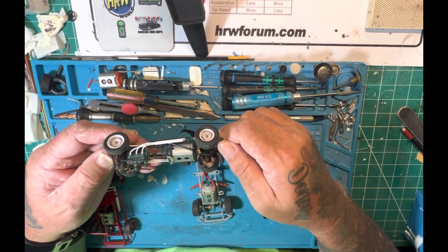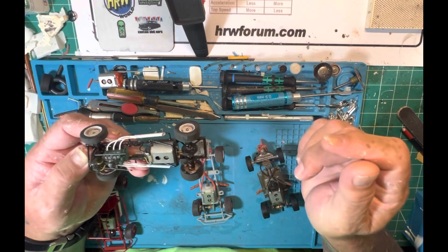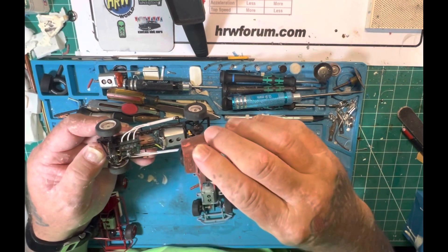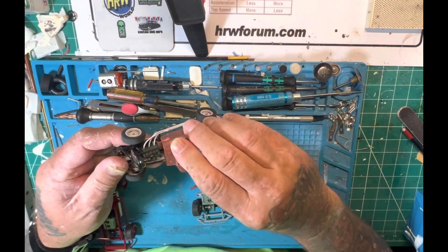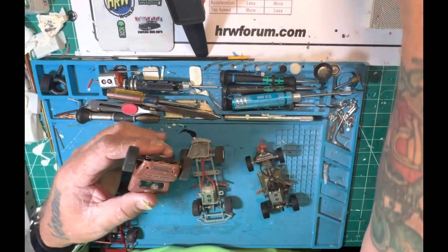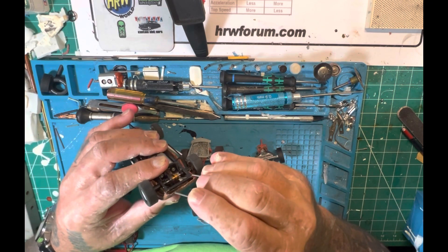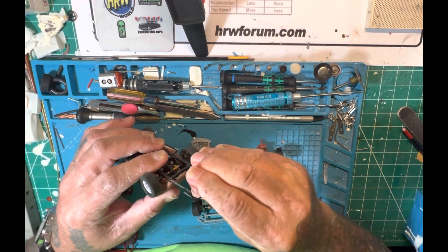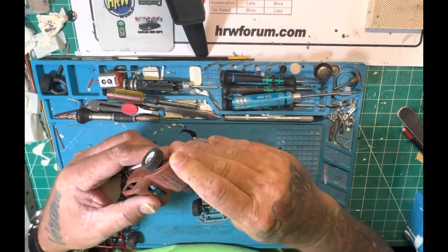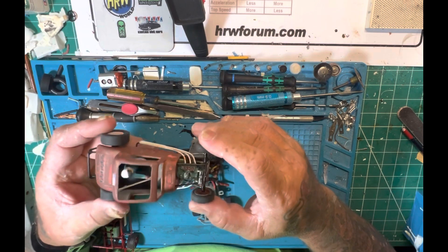This is the chassis I just completed — I'm sure some of you have seen the video and pictures on Facebook. It's a pretty simple chassis, though I had to come up with a different way to mount the body. There are holes in the firewall that go to the struts off to the radiator — you just slide the body on these struts, which locates it where it's supposed to be. I also created this rear bumper that slides right into the chassis and into the body. Once it's in, she's ready to roll.